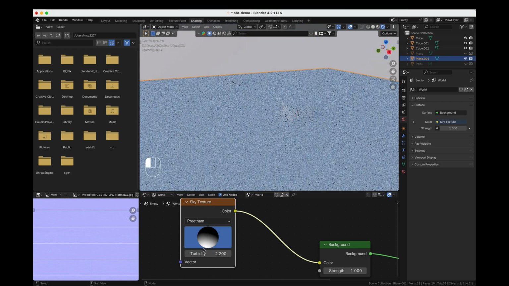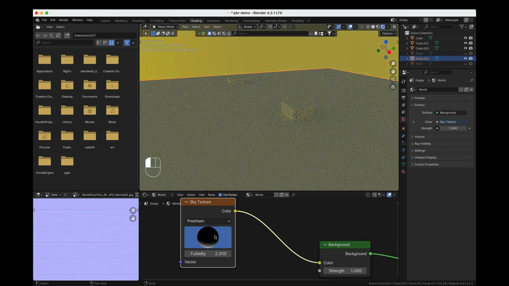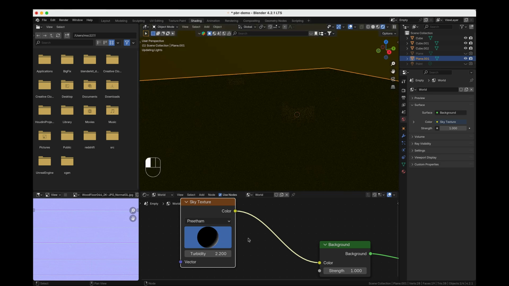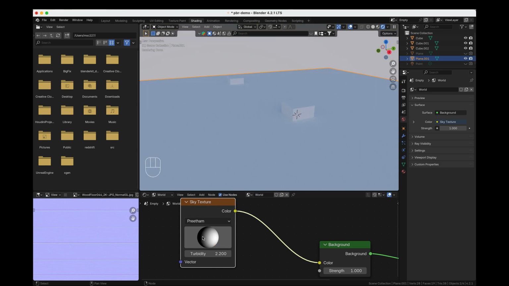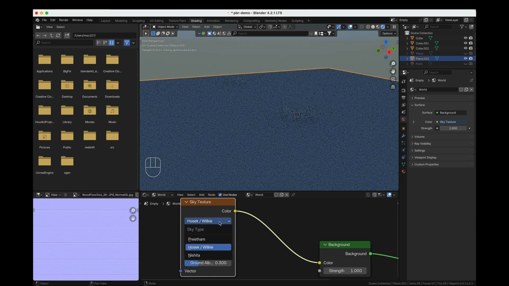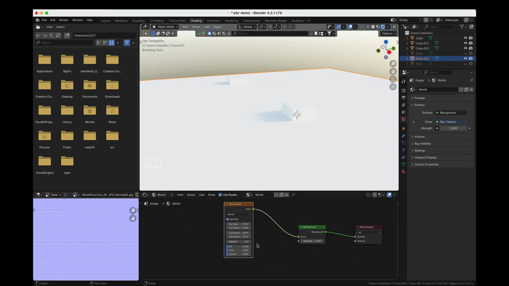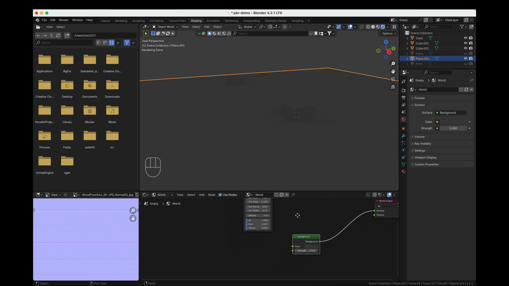Go ahead and this one. So you kind of use this normal map tool to direct the light with this shader. So I actually like the default Nishita version. Okay, so that's the sky texture. I'm going to unhook that.